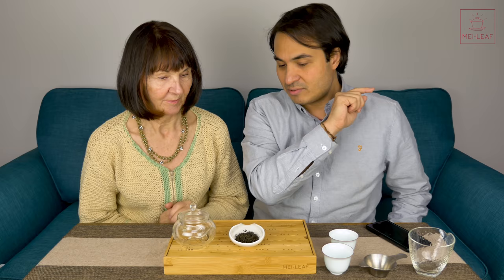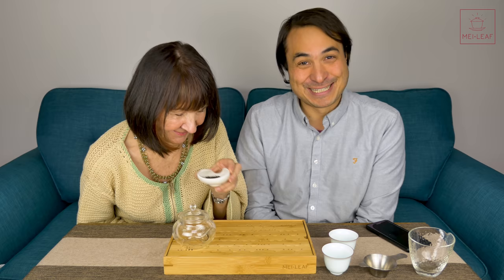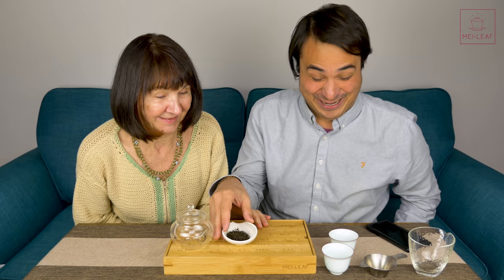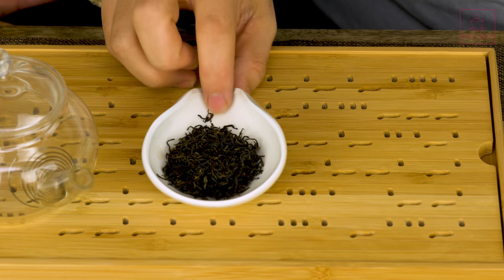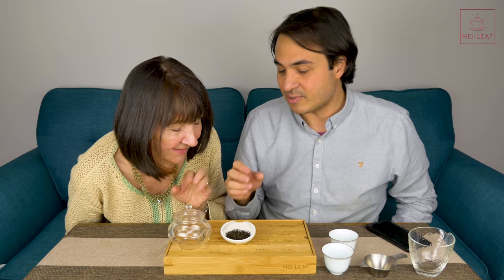Step one: eyes on the dry leaf. Let's just analyze the leaves and see what they look like. Monica says nothing special - and it doesn't smell much either. But it looks dust-free, which is a good sign. Sometimes you buy loose tea and there's always dust and broken leaves. This is whole leaf - that's the best we can get. These are rolled-up buds - about 1,000 to 1,500 buds per 10 grams, so here there are roughly 700 little buds, all dust-free and intact.